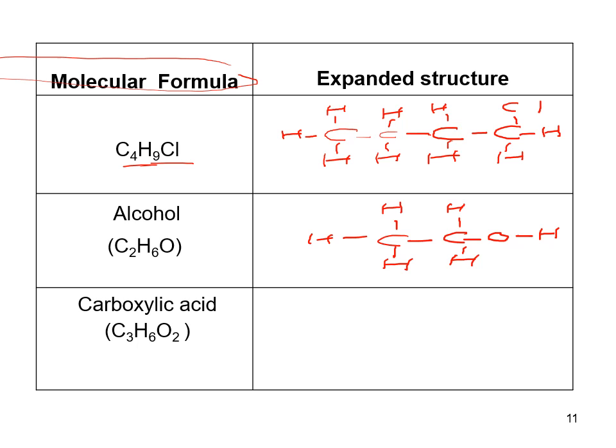Okay. Next, carboxylic acid. So there are 3 carbons, 1, 2, 3. Carboxylic acid has a double bond O and then OH. Then check 1, 2, 3, 4, 5, and then the 6th is over here. So you check that each carbon is attached to 4 other atoms. As we discussed before, there are 4 valence electrons or 4 bonds for each carbon. And over here you can notice oxygen has 2 bonds and hydrogen has 1 bond. Please take note. So this is the way to draw the expanded structure based on the given molecular formula.